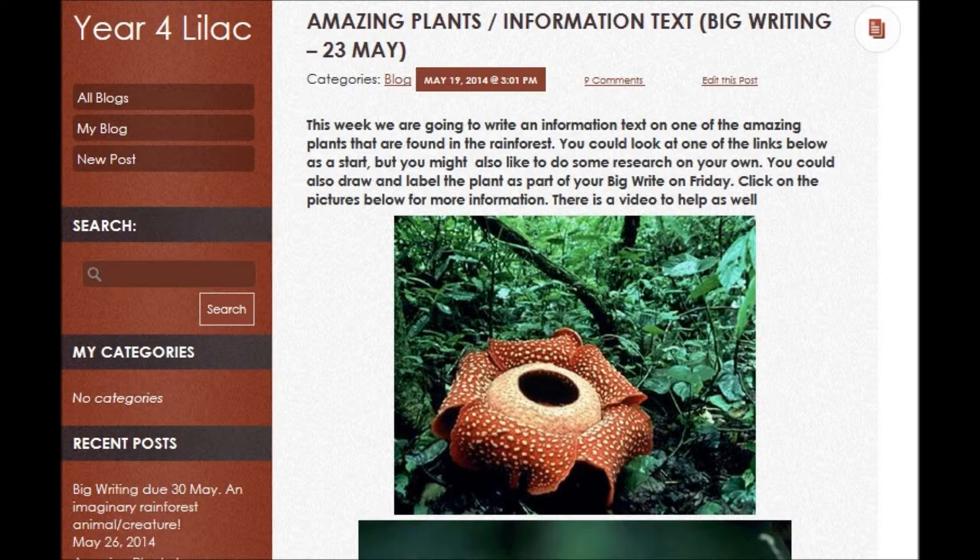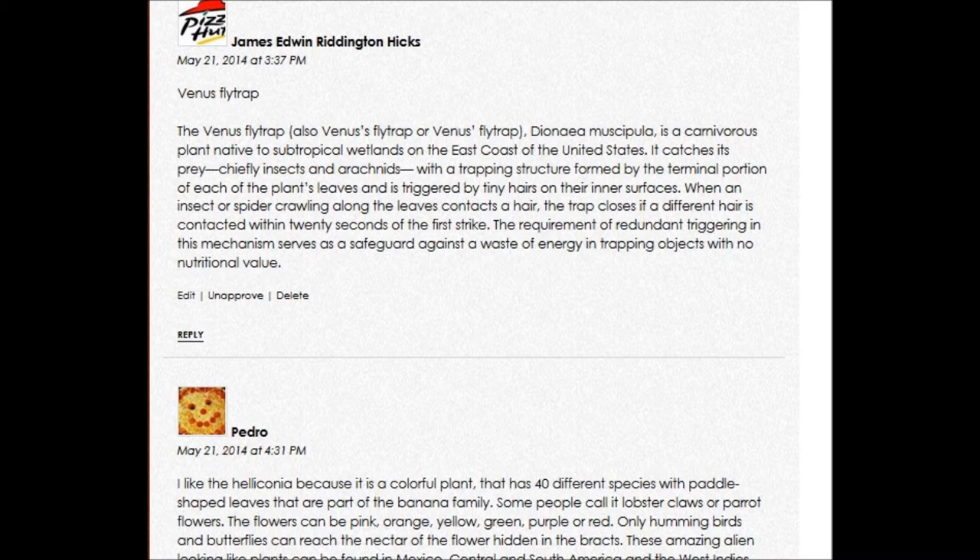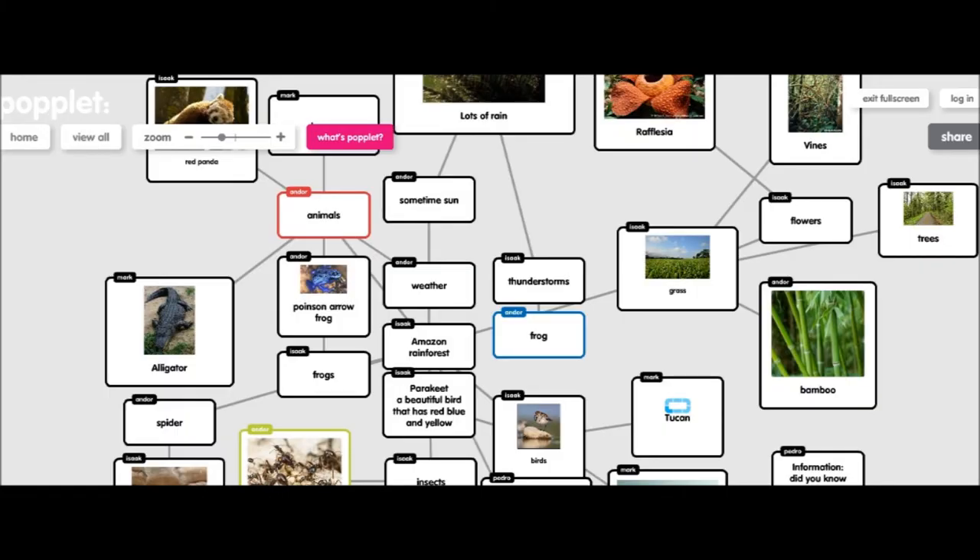When it comes home online, our teacher can give us ideas, links, pictures and videos to help us. It also has another big advantage in that we can share our ideas with the whole class from Monday to Friday. That means that we can be really well planned and have had lots of time to think and share with our friends so that we can produce excellent writing. Up to ten of us often work on one document at a time.